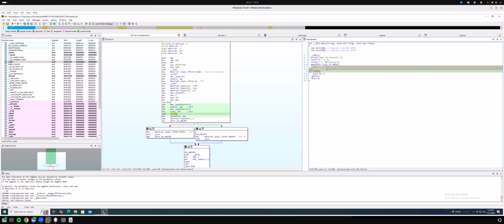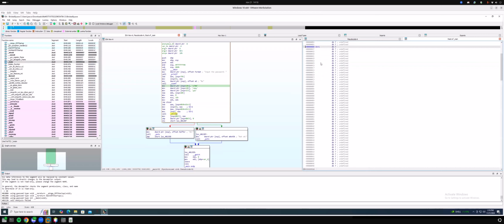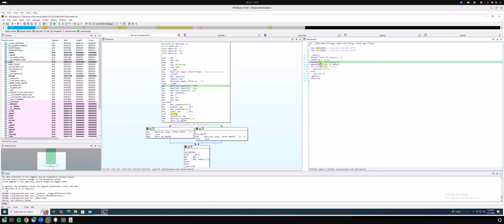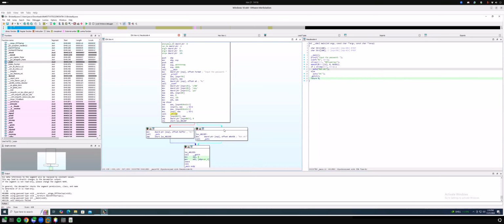Then it's going to do a memset of that, and basically do a string comparison between string 1 and string 2. If you double click, you can find out where they are placed in memory. And then if this result ends up being true, it's going to print not okay or okay. Yeah, and that's about it. That's what it does. Here's a trick.